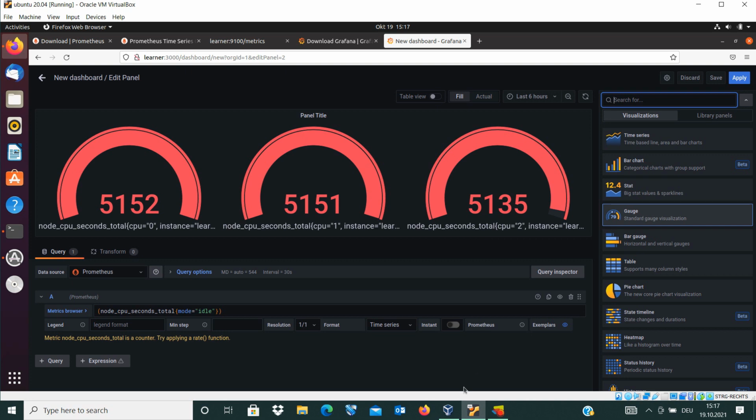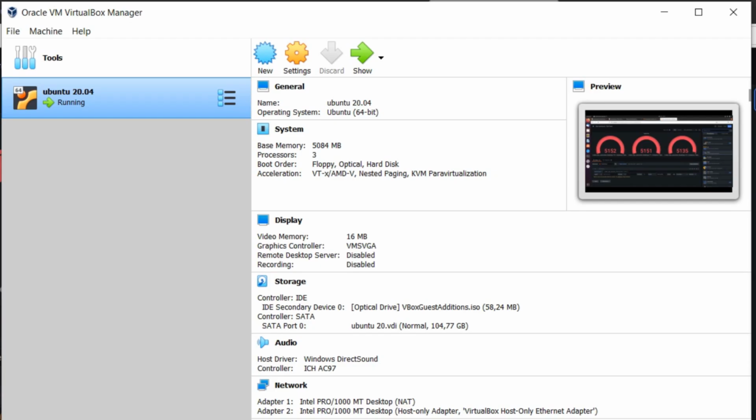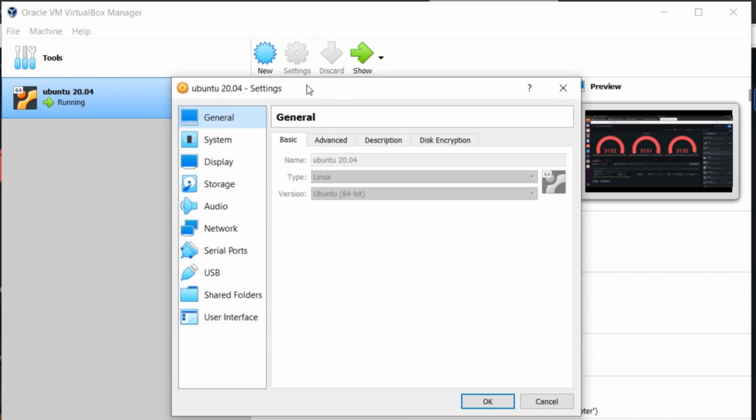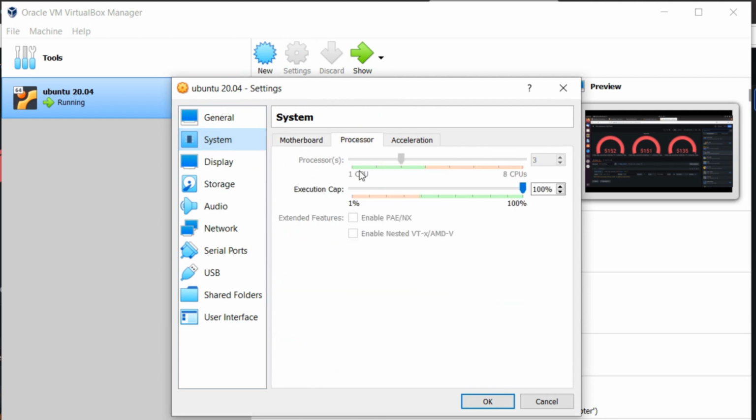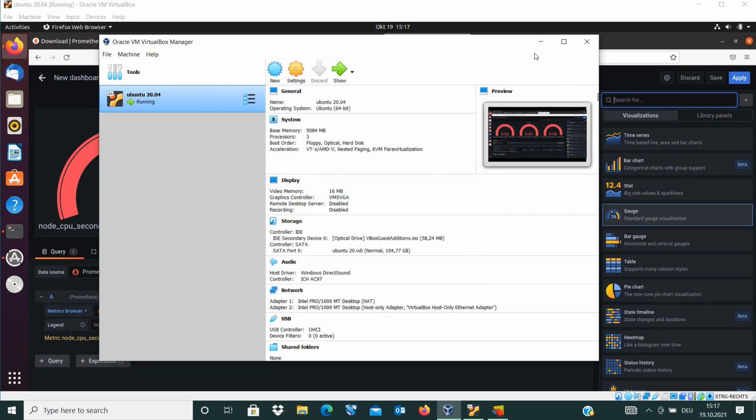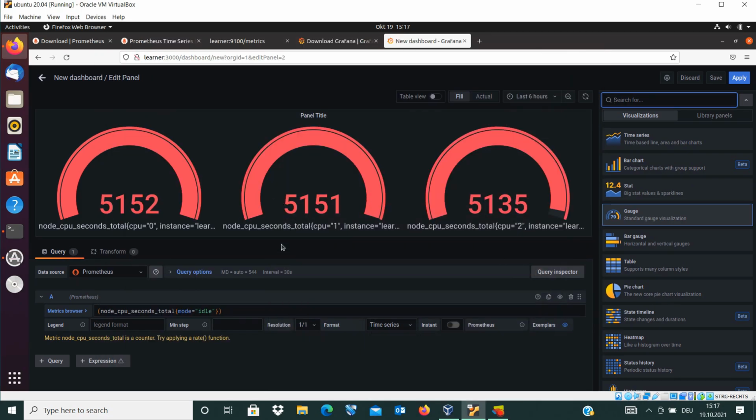We have 3 CPUs, and if I go to VirtualBox under the machine, under settings, and I go to system, and under system processor, you see that here we have 3 CPUs. It means that everything works fine.